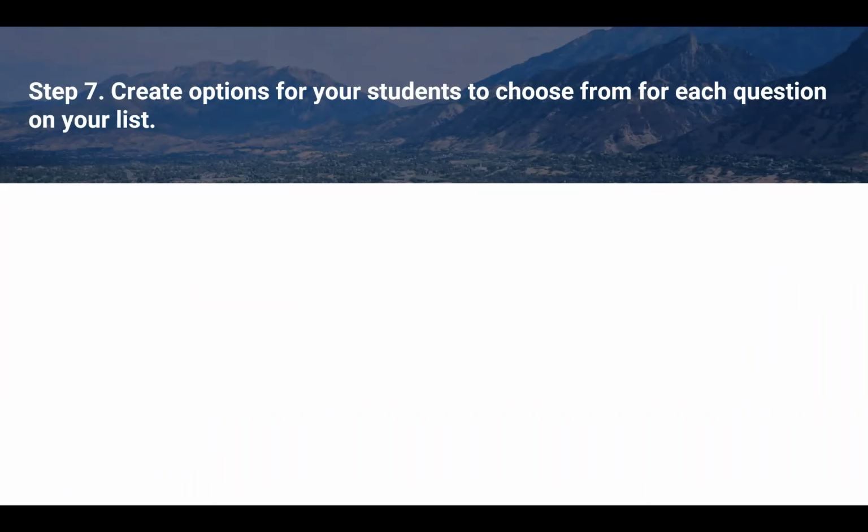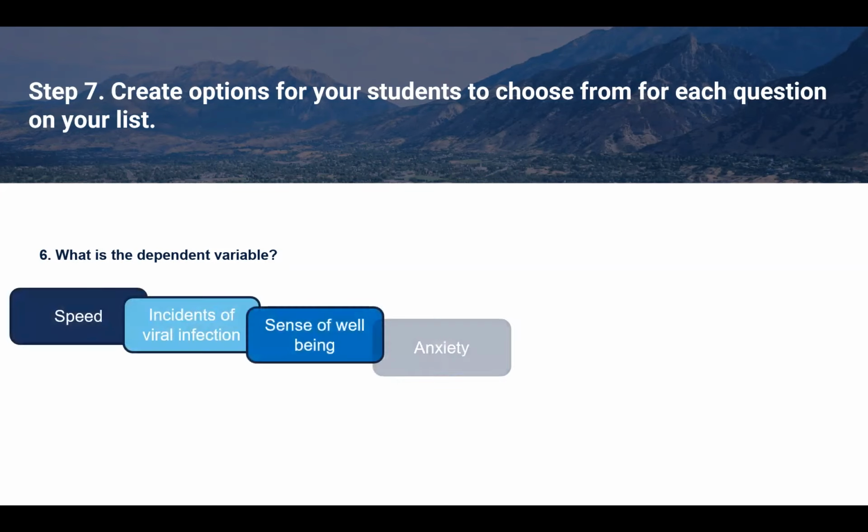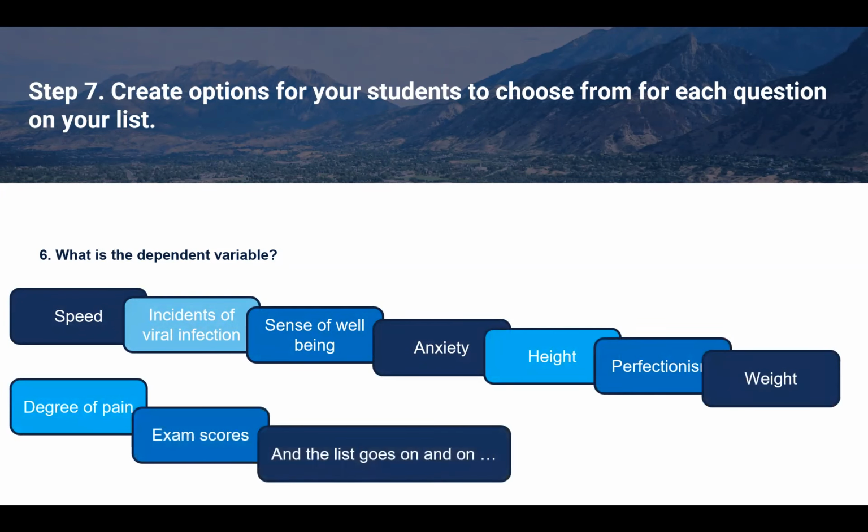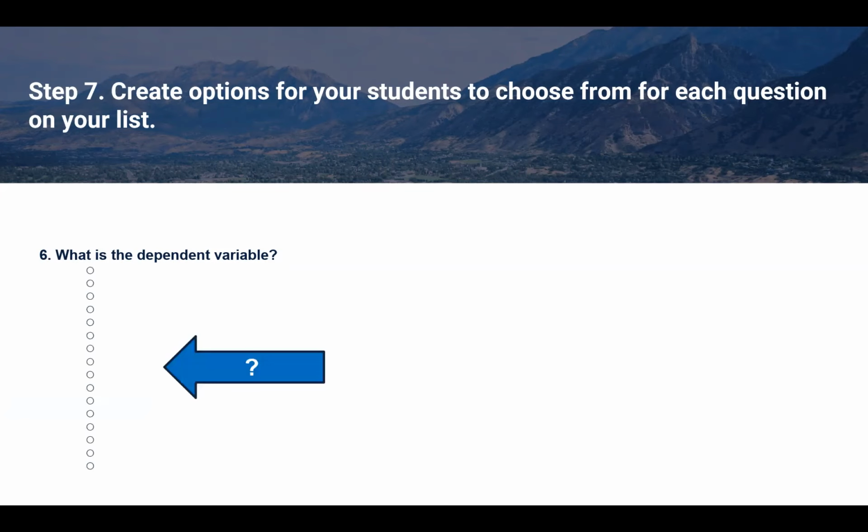However, in some instances, there can be an infinite number of options for certain questions. For example, the question below asks, what is the dependent variable? There are an infinite number of options for this question. Here are just a few of the unlimited number of dependent variables there are in the world that could show up in hundreds of problems the students could see. Obviously, you will not be able to list an infinite number of options here. For now, just put the letters A, B, C to signify that there are too many possibilities to list.